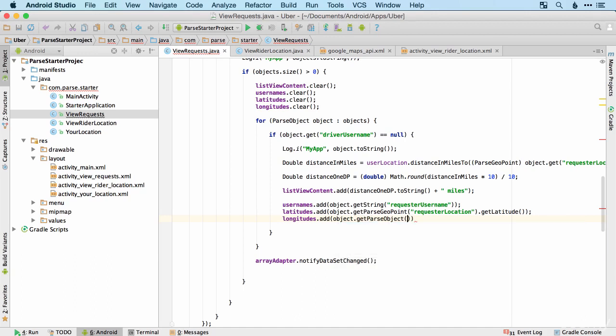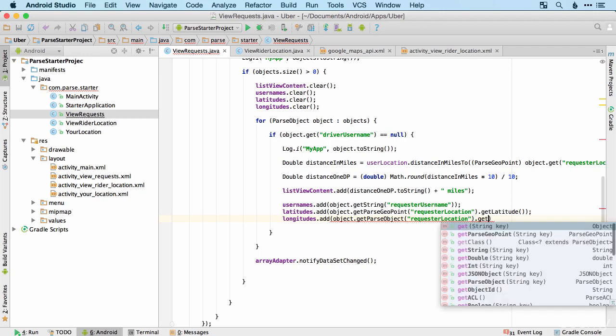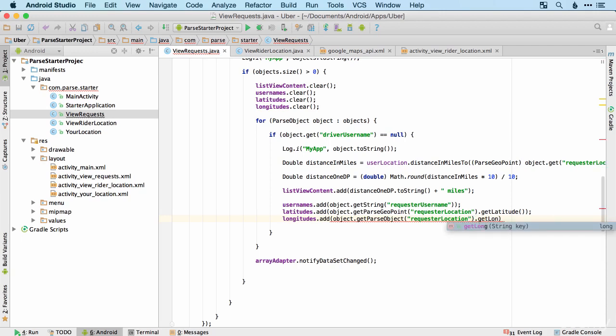Object dot get pass geopoint, requester location dot get longitude, and we actually need geopoint there.